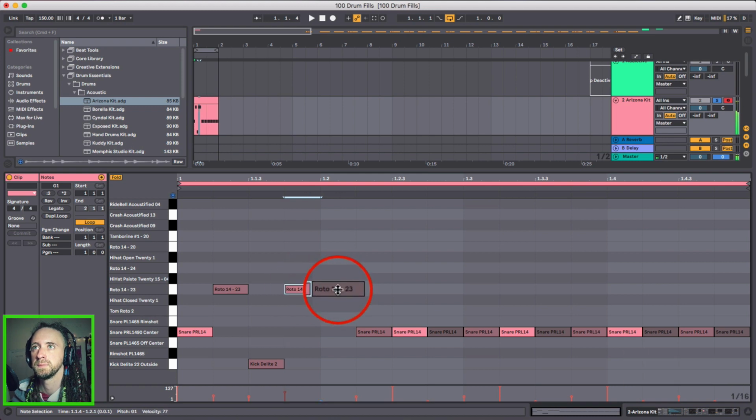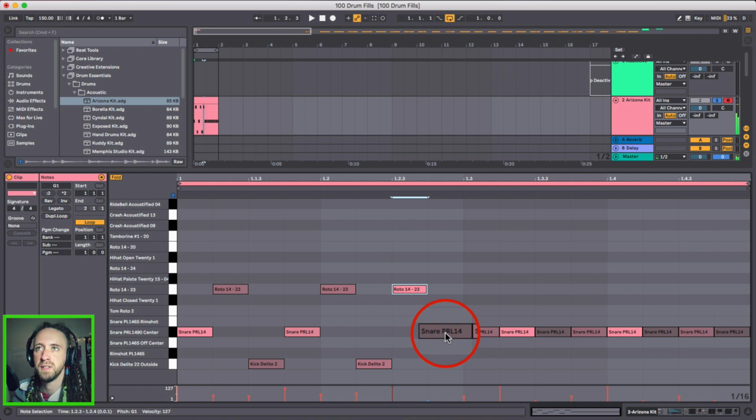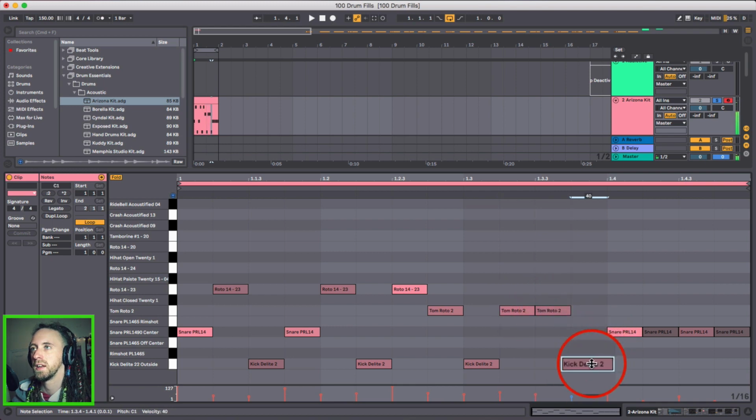So the next thing we could do is pull this one up, and then again change the velocity of these. Actually, I'll leave that one on the snare for now. Pull this kick down, turn that up. Next one, I think I'm going to go to this high tom here, this low tom, and then this kick. And then the last one here, I'm going to put this on the low tom, and then a kick.